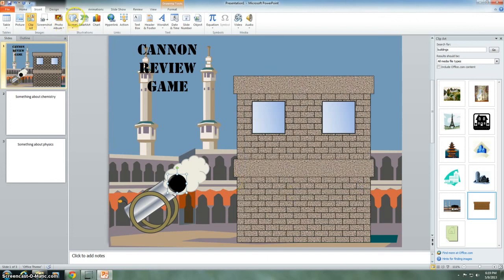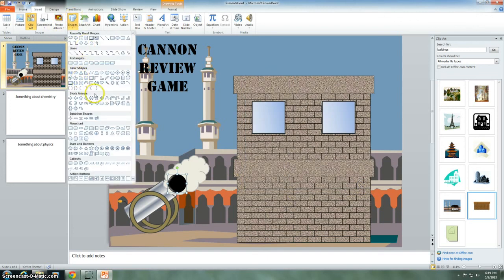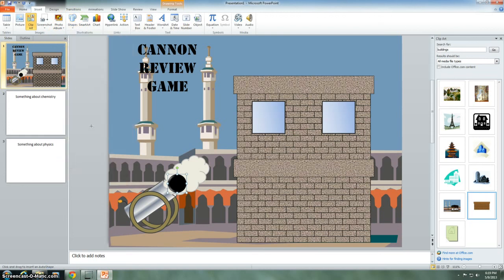Okay, last shape to insert. This one is a callout. And just put it off here to the side. And you can type right into it.